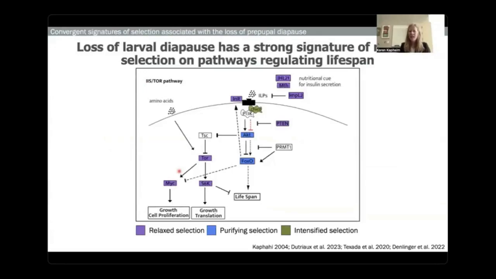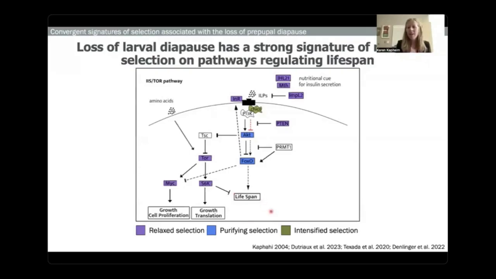And that's significant because insulin signaling TOR, in its role as nutrient signaling pathways, have direct effects on lifespan and growth. So you may be familiar with these caloric restriction experiments that lead to extended lifespan. And the reason for that is because it inhibits or reduces the activation of these nutrient signaling pathways that therefore can allow lifespan to be extended.